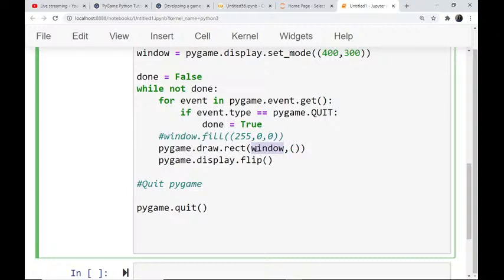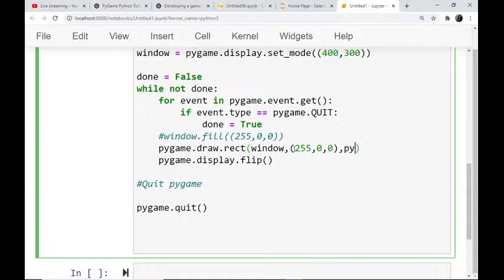The second argument is the color for that particular shape. Over the black color I just want to create a rectangle of red color, 255, 0, 0. The third argument is the dimensions for the rectangle.